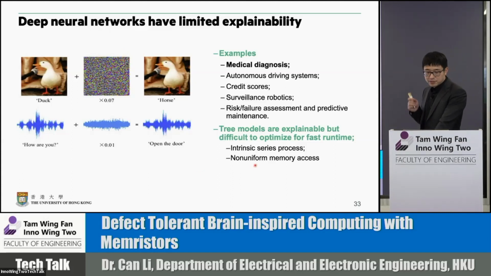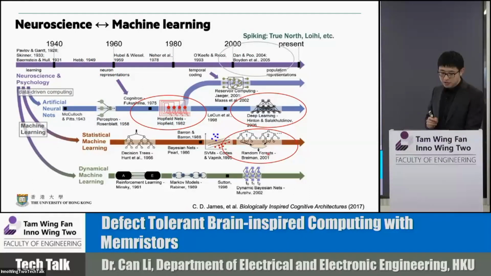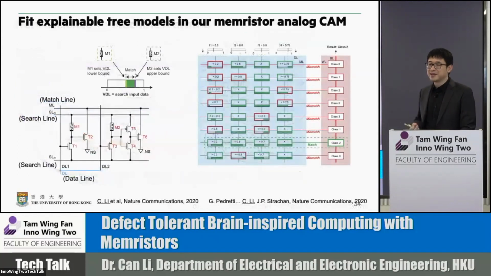And one way of solving the problem is to make a tree-based model. That is also one typical structure of what we can learn from neuroscience, but in a different path. But this model can be better explained. Probably that may also shed light that maybe in our human brain it is tree structures instead of neural networks. And then we try to build those entirely different hardware to fit those tree structures as a complement to the neural network, because neural networks cannot do everything.